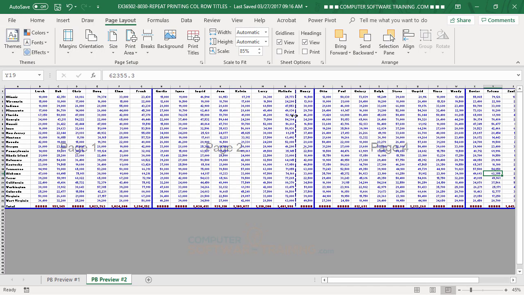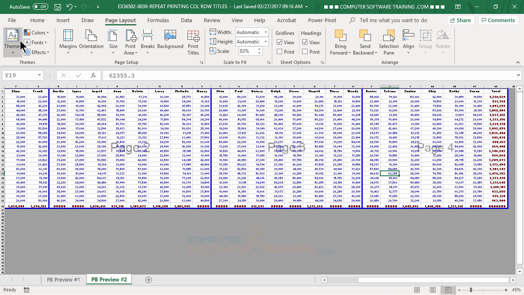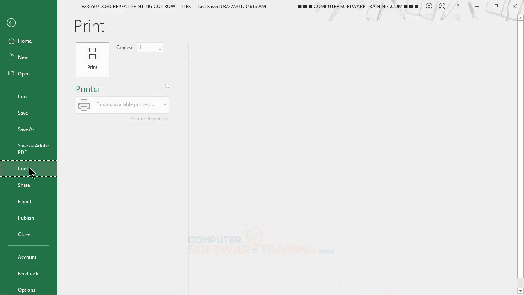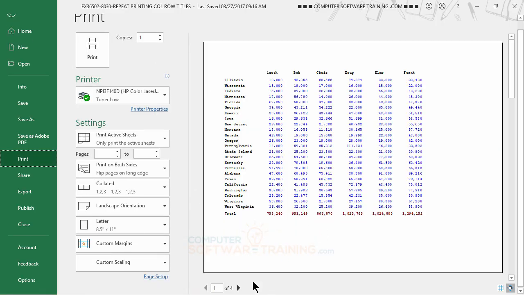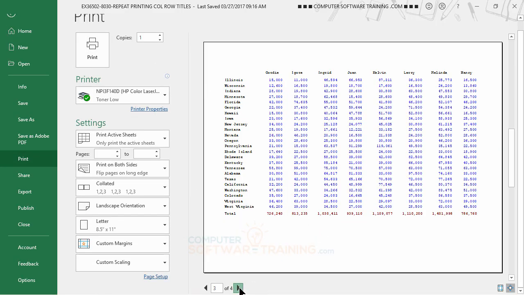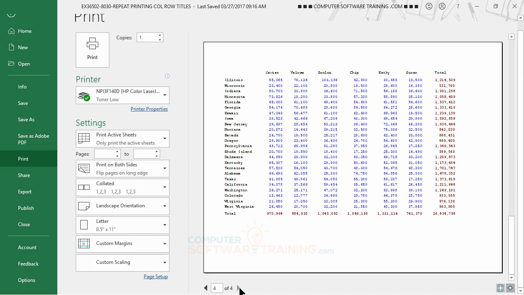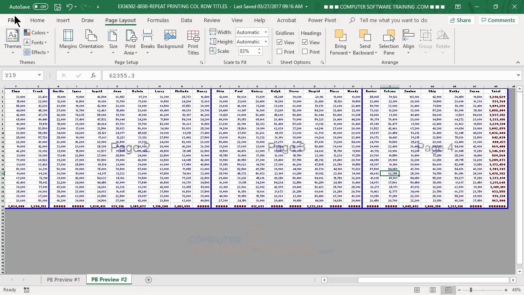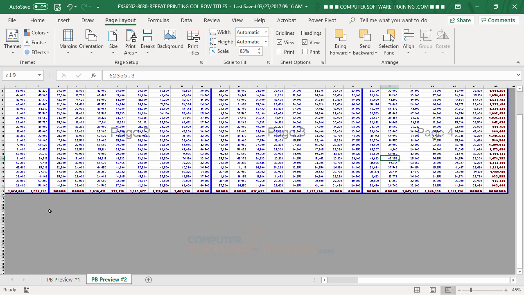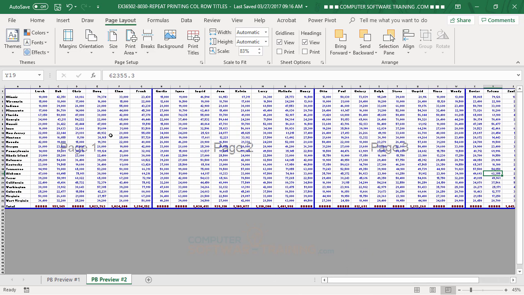Okay, that's what happened. So we need to go ahead and make this one, just pull that over, merge that. It looks all right there. Now we'll go back into File, go back to Print. There we go. So there's page 1, there's page 2, page 3, page 4. And the way it's laid out as well, we're getting the first section there, which is page 1, and then right next to it would be page 2, page 3, page 4. So we got the print order right as well.